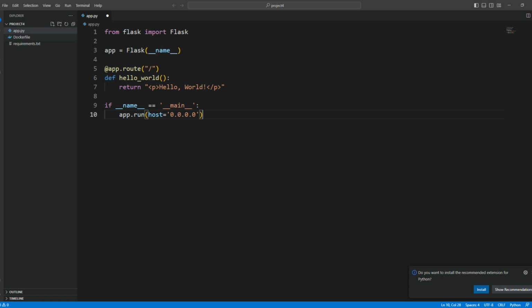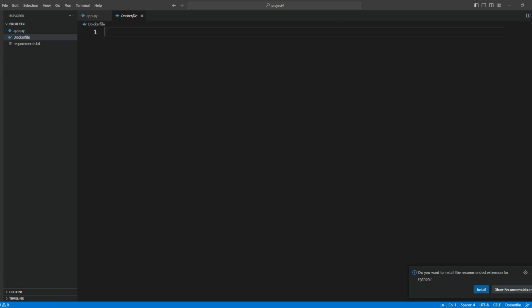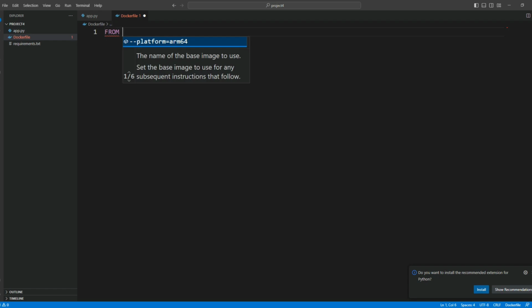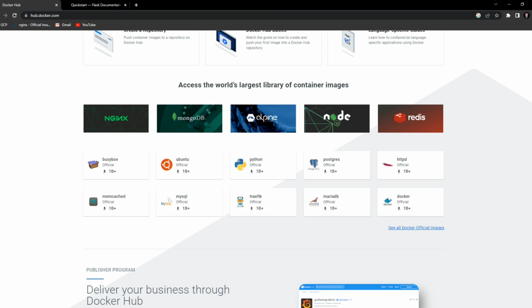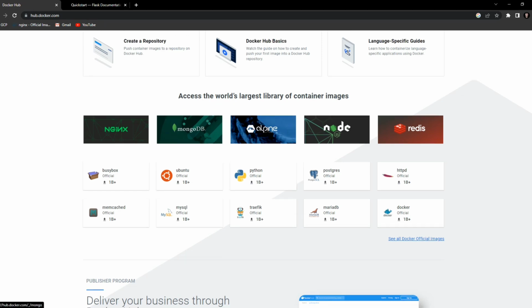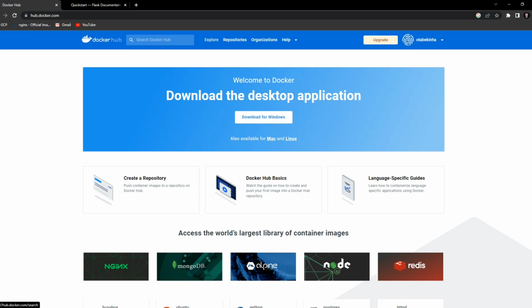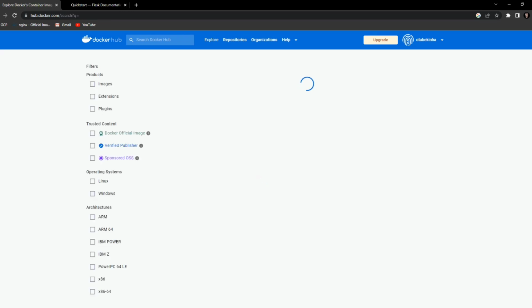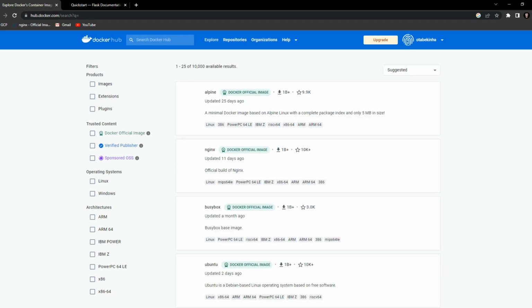Once we are done with app.py, we can move on to the Dockerfile and start creating our Dockerfile commands. First, as usual, we need to specify the base image. Let me show you from Docker Hub before we use the Python base image. Let's go here in Docker Hub, and if you go to Explorer, you can also search from the search bar.